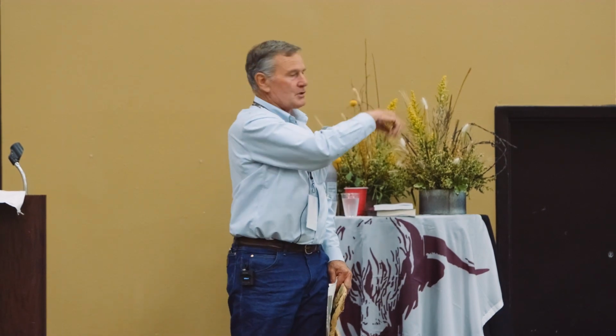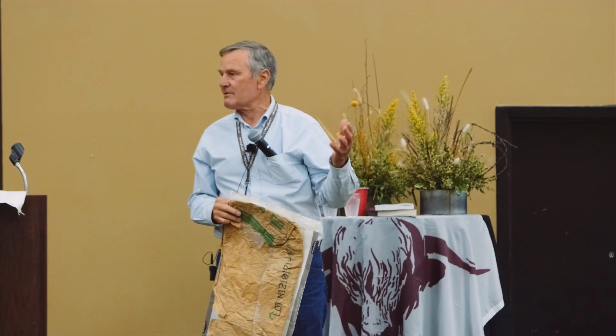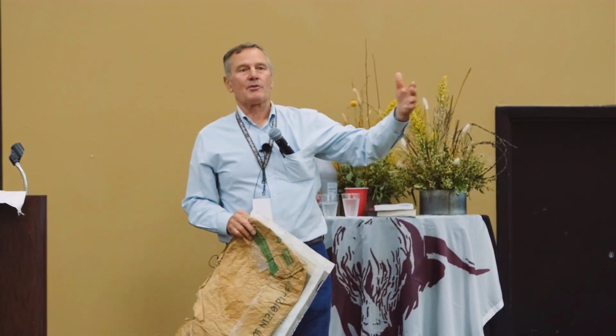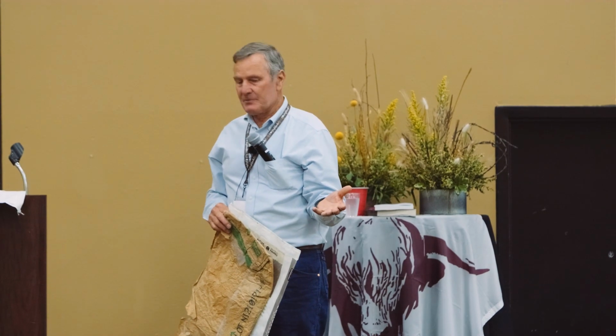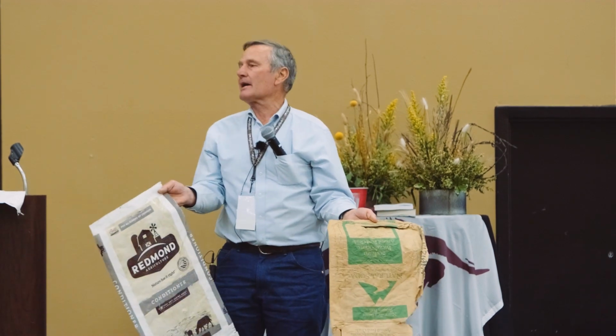So what we did is he had some feeders that were probably about the length and maybe slightly wider than these tables, and we set them up so it would be like one in that corner, this corner, or that corner, so that there wouldn't be competition around any of them. With 270 head, we needed a lot of rim space. If you're going to try to do this program where they're consuming 8 or 10 ounces of this stuff a day, you're going to need more rim space than if you're only feeding 2 ounces of some mixed mineral a day. Anyway, we put out a 50-pound bag of bicarb and a 50-pound bag of conditioner.